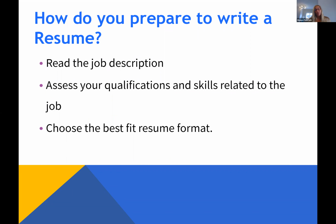It's also really important for you to align your resume with every single job that you're applying for. And so that means that you're actually tailoring your resume to whichever job that you're applying. So I'll say that again, you do need to tailor your resume to each job that you apply for. That does take a lot of time and energy and effort on your part, but trust me, it will absolutely help in being able to showcase your skill set and be picked up and discovered by employers for your talent. And I'll talk a little bit about why that's super important, especially today.